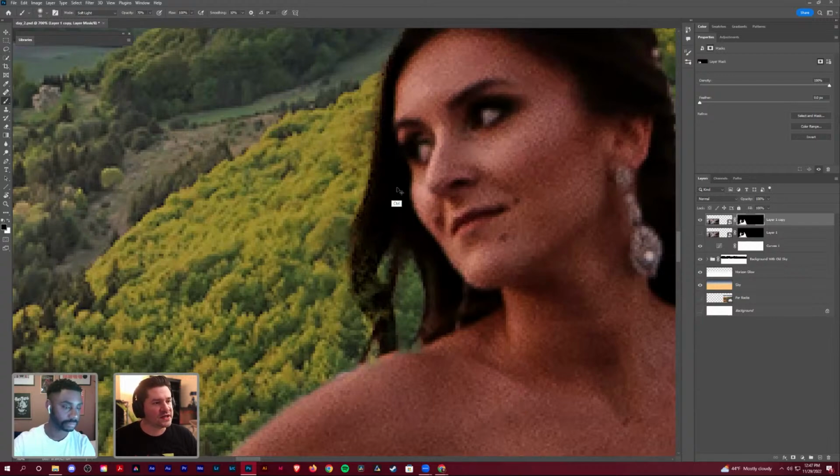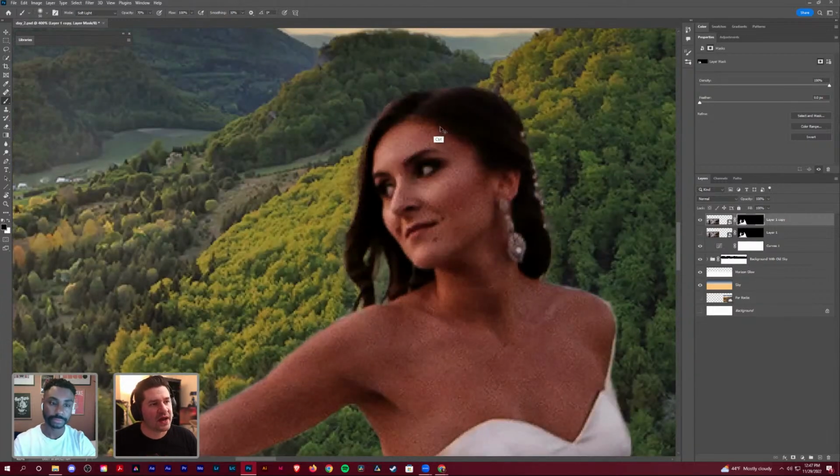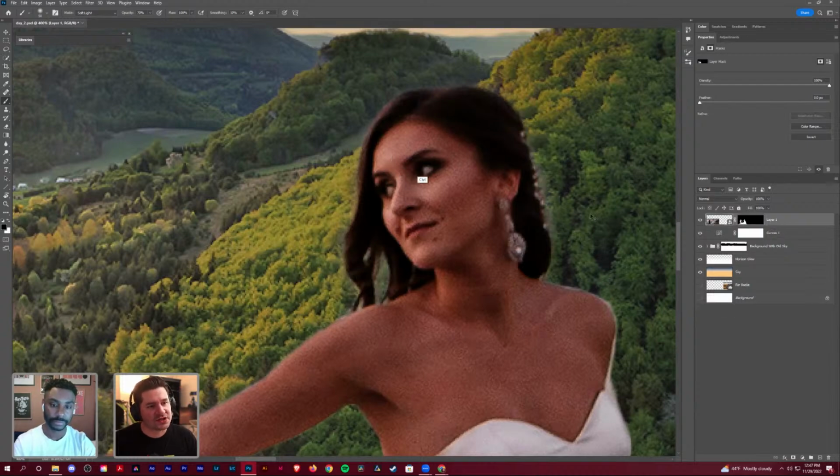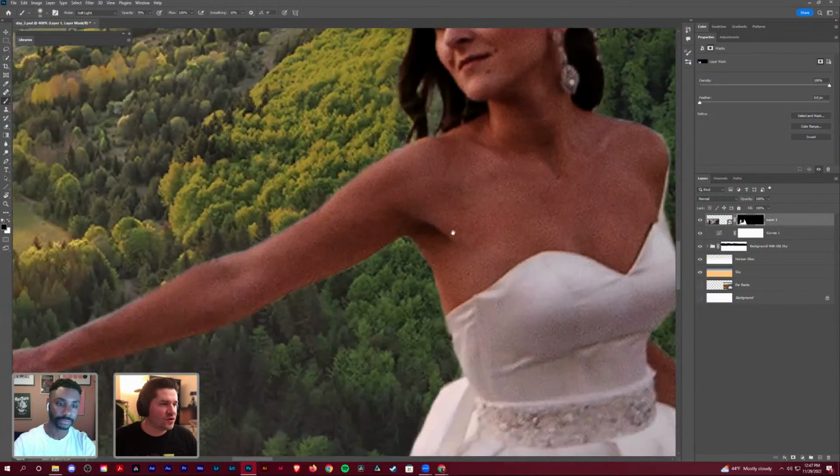And this is why we tend to get that really pixely look if you overdo this. So we'll just undo this. Not to say this is bad, and we are going to do this a little bit, but getting rid of all the haloing that way, firstly, it kills a lot of that volume in the top of her hair that we just talked about. And secondly, we tend to get that crunchy edge, which is not what we want. So we will do a little bit of that. We're going to just do one pass real quick, just clean up some of the haloing that's out of control. And even down here, like the back side of her arm, we don't need any of that haloing.